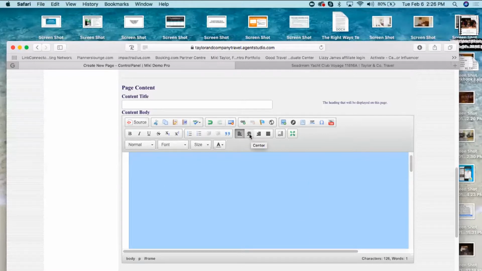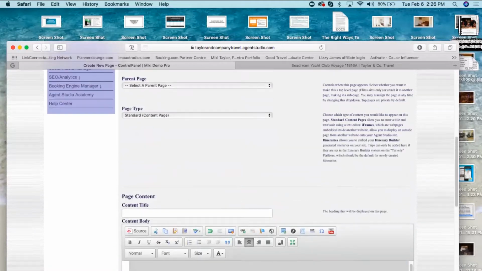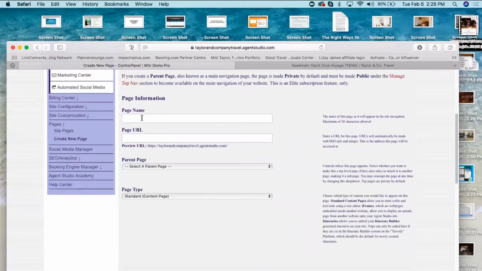Now, one thing you do want to do is make sure that you click on it so that it's highlighted and then center it on the page. Because if you don't center it here, it's not going to show up as centered content on your page. And now the only other thing to do is to come up, and I wanted to make this page, the name and everything, relevant to the PDF so that you can tie it in a little bit better. And this is Coco Privé.